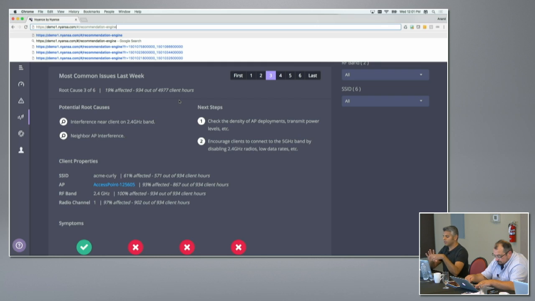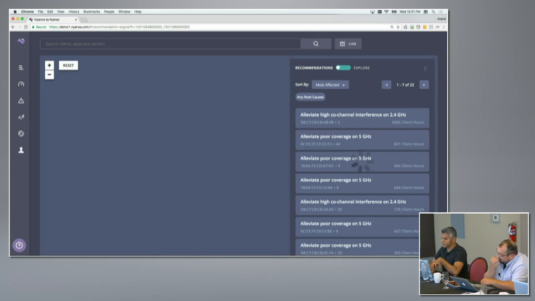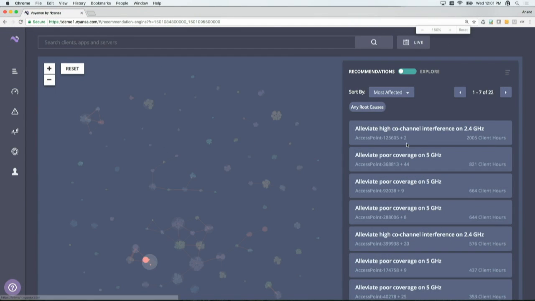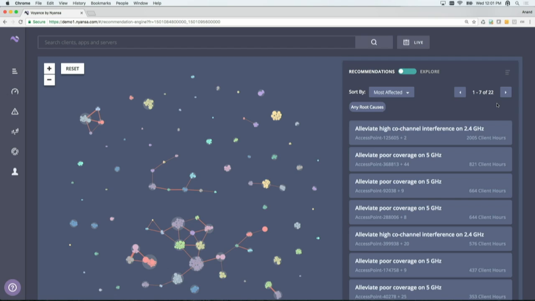We see all these client hours in an environment. And now, rather than you coming in with the question of saying, look, I want to know what experience looks like in this building, on this floor, and you had to have the question, there's another view of this. Let me zoom back in so that you guys can read it. I'll explain what the stuff on the left is. The stuff on the right are basically actions to be given to you, and the bang for your buck that you're going to get for doing those actions.